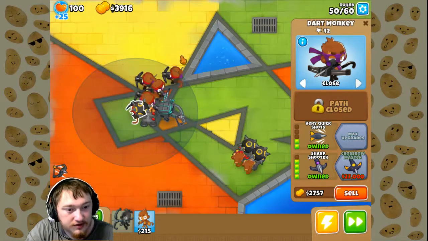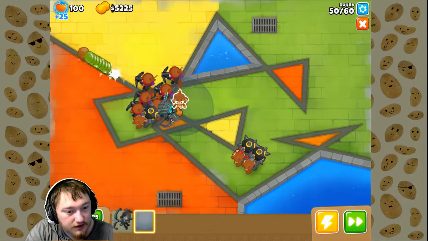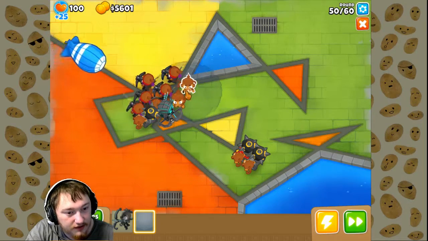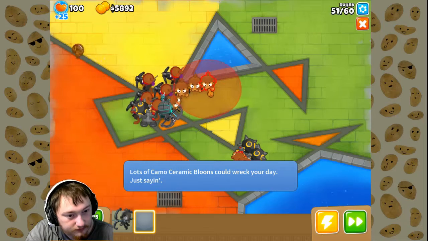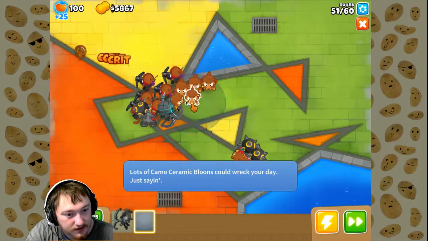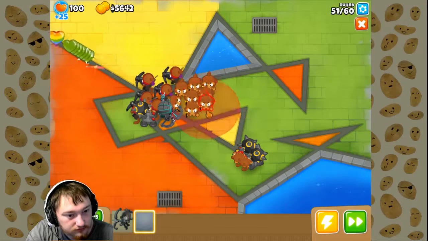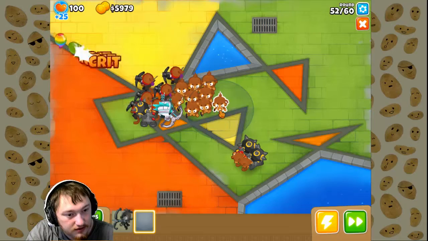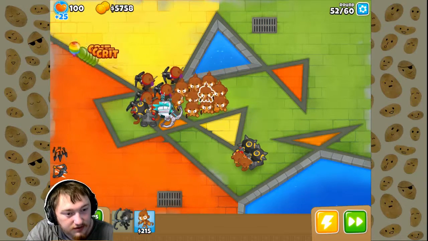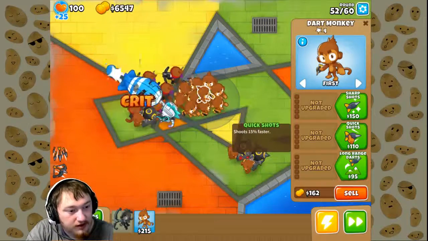There we go, so we got all the different targetings in there. Let's go for a bunch of triple darts in here, and this guy is going to be our Super Monkey Fan Club right here. I think it's up to 10 monkeys, so we got to get 10 in here. Three, nine, 10. There we go. Perfect. This is going to be our little Super Monkey Fan Club right in here.